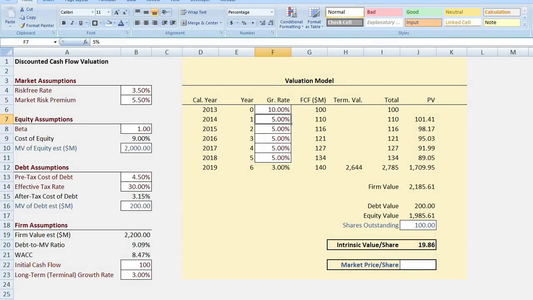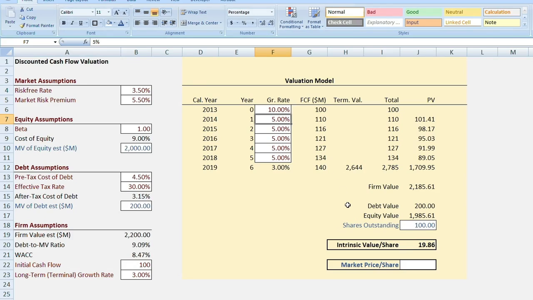Now that we've seen how to build a valuation model in Excel, let's talk about a few things before we apply this to a real firm. First of all, I want to point out this isn't the only way you can build a valuation model. This is simply my style of doing it and how I've approached this particular one. We can do a lot of different things here. I've set it up so that I can see the cash flows in this yellow area. And I've set it up so that each year's cash flow is based on a growth rate from the previous year. That's not how it has to be.